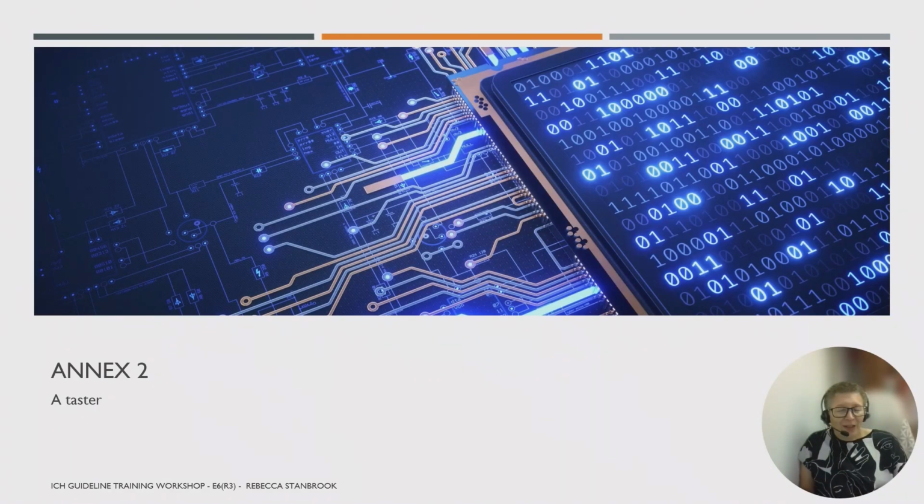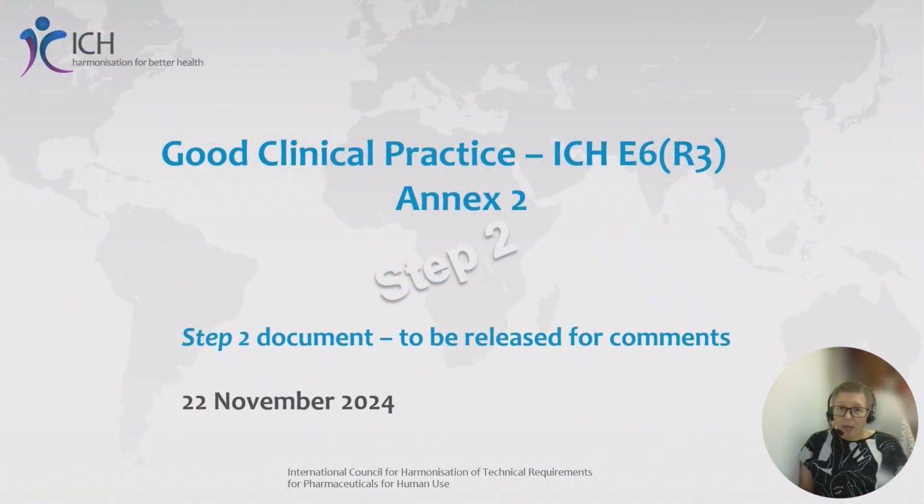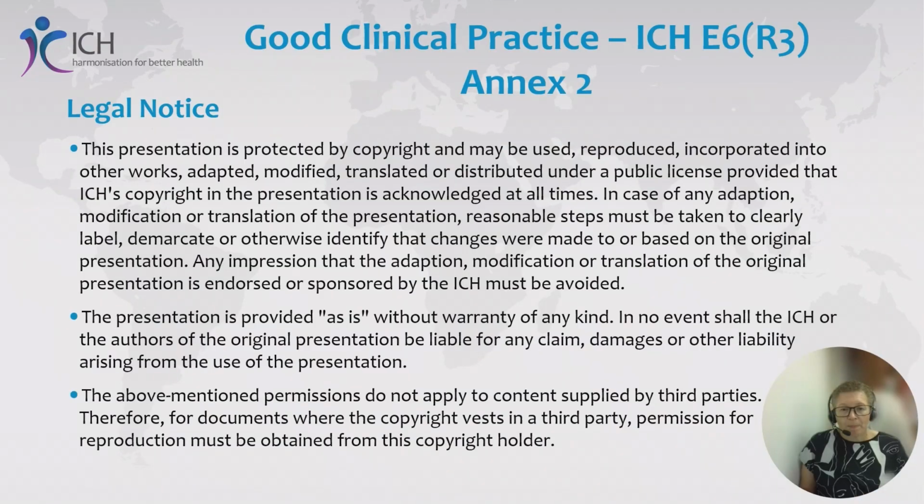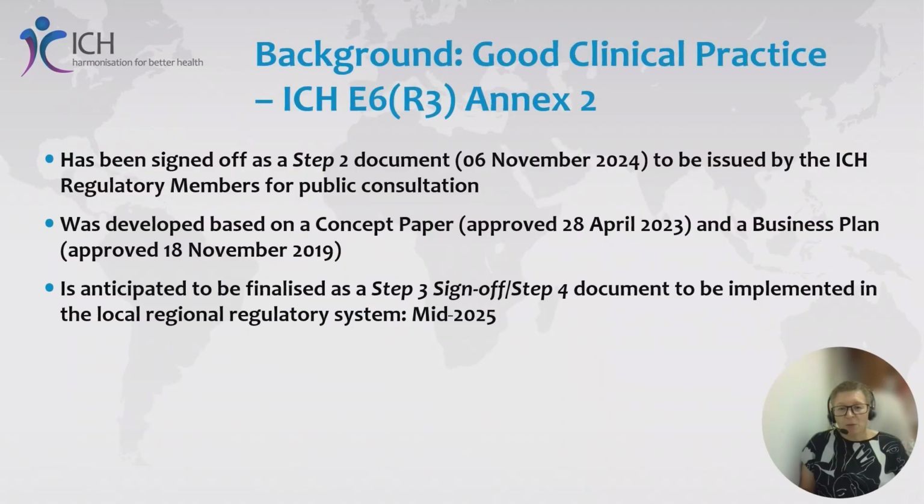So a little taster for Annex 2, the additional considerations for different types of trial design. And here I'm just going to utilise the Step 2 deck, because this is as it's been released for public consultation. There is the usual legal notice that comes with the use of this deck. As you know, it was signed off for public consultation, and we've received all the comments back.